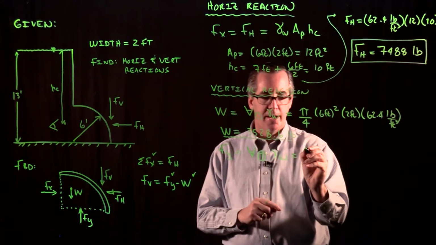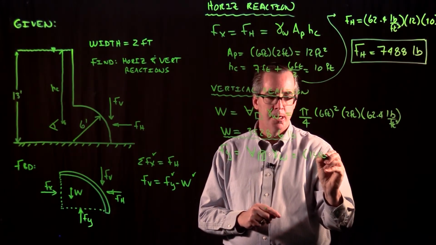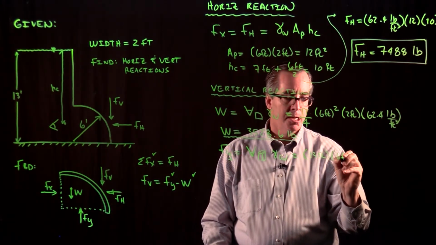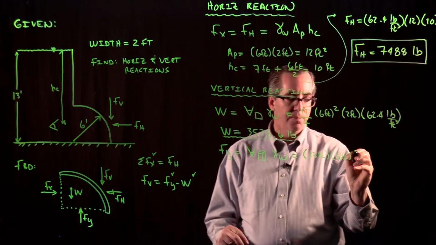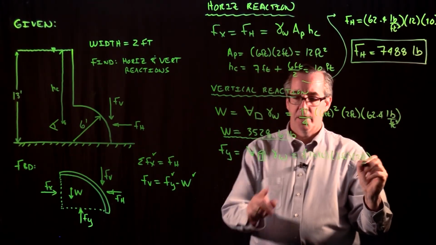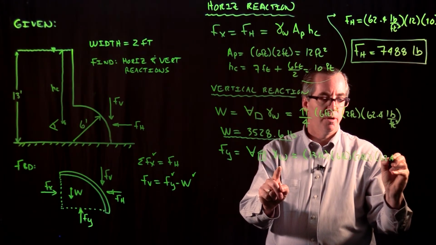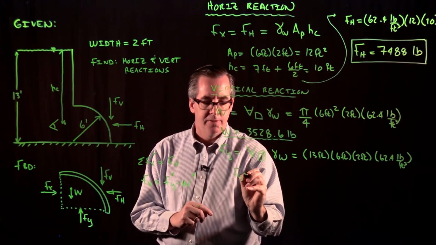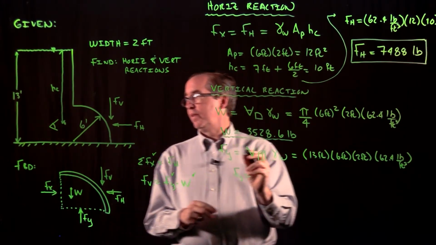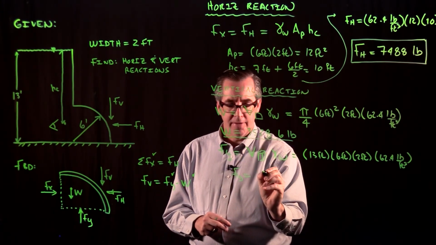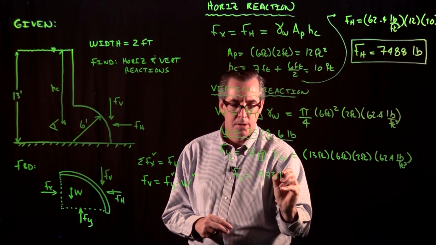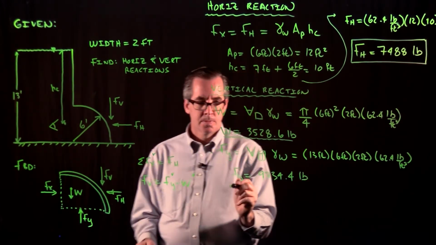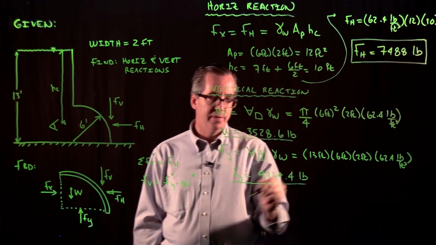The first volume, so we have it's 13 feet deep. Okay, the width of the gate, to get this area, is 6 feet. Okay, it's going 2 feet into the board. Okay, and then the gamma term, of course, will be the 62.4 pounds per cubic foot. Okay, this gives us a value of, let's see, 9734.4 pounds. Okay, so we have these two pieces.